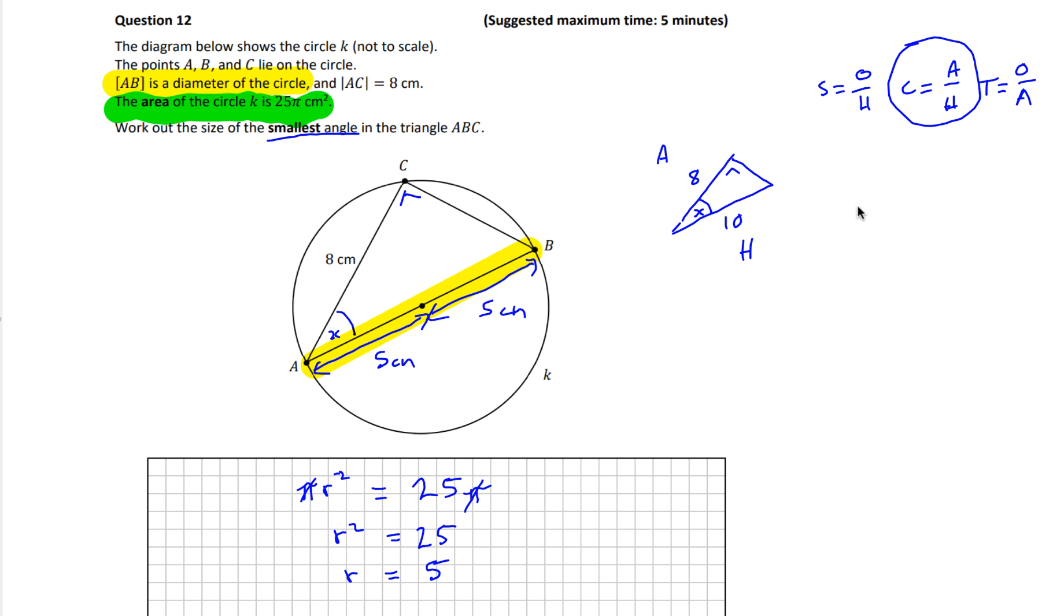So I can say that the cos of the angle x is equal to A over H which is 8 over 10. So that means that x the angle is equal to the inverse cos of 8 over 10. So you use the shift button there in your calculator you press shift cos to get the inverse cos and on our calculator then we can work that out. So shift cos press the fraction button. The calculator should open up the bracket here and then you can close the bracket yourself. So that tells us that x the angle is equal to 36.869 degrees.